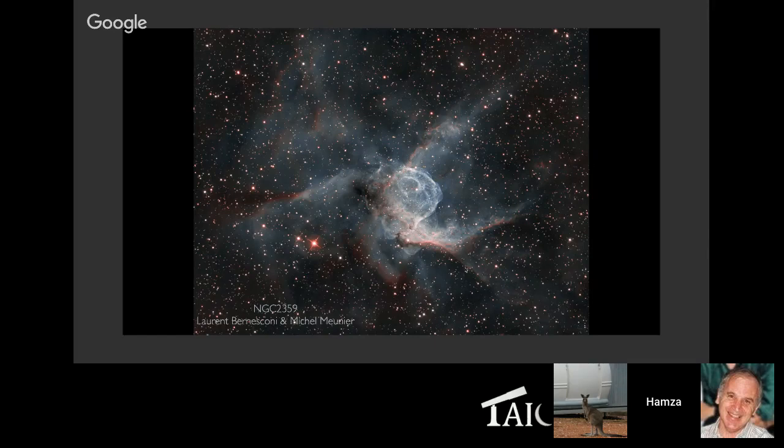This is Thor's helmet. One of my favorite targets. This is again shot in narrowband with a 1600 and a 20-inch telescope. This is beautiful. One thing I would like to note here: these people actually used Prism with the tools I just showed you to completely negate any defects in their image. And if you look at this image, corner to corner, there's 0 tilt. These stars are basically all the same shape all across. I wanted to show this so that the users and people watching can have a frame of reference as to what a beautiful image should look like.